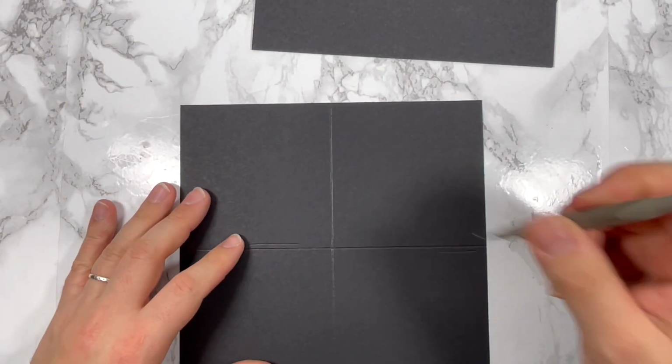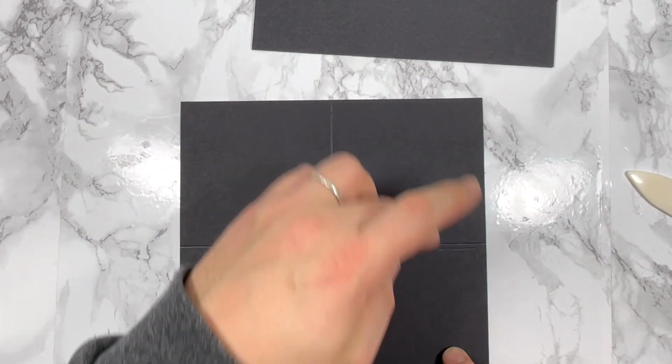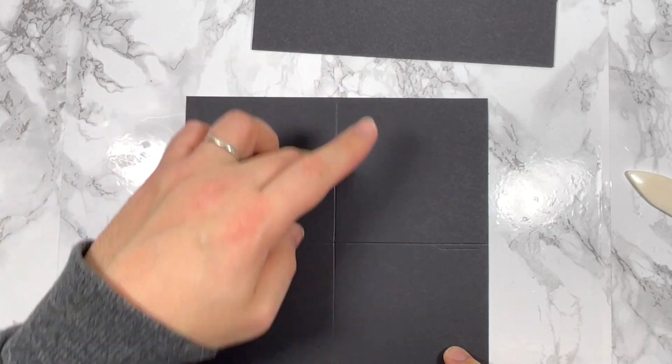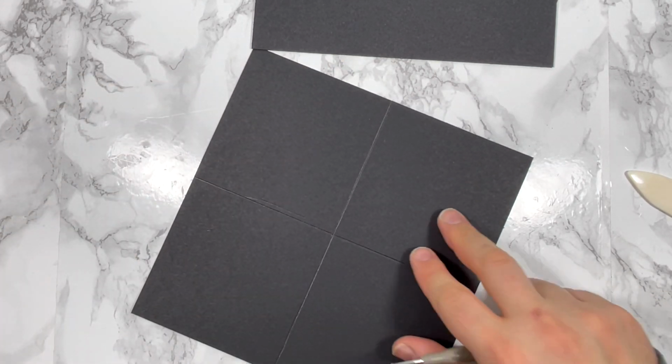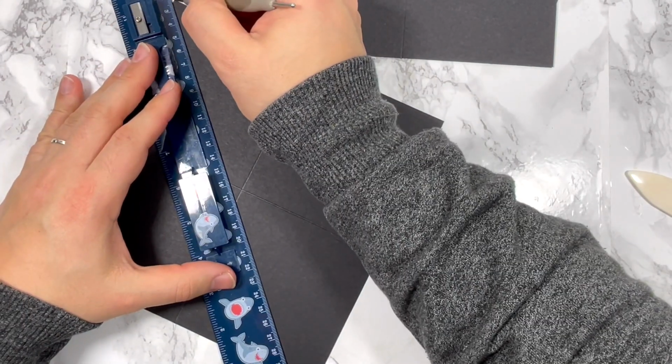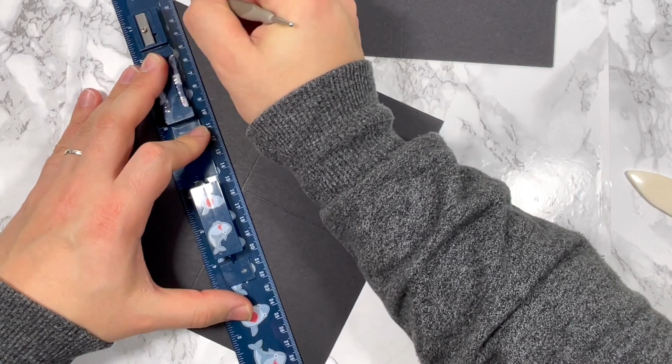So what I've done, I score it at 4, so in half. So you've got 4 squares, and each square is 4 by 4. Okay, so what we need to do now is score on a diagonal line.